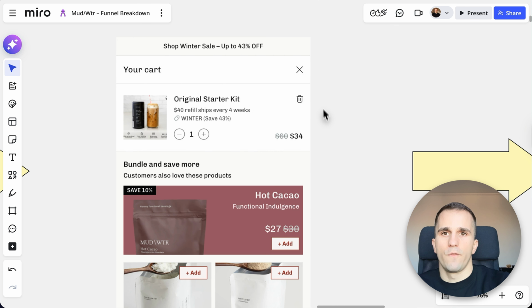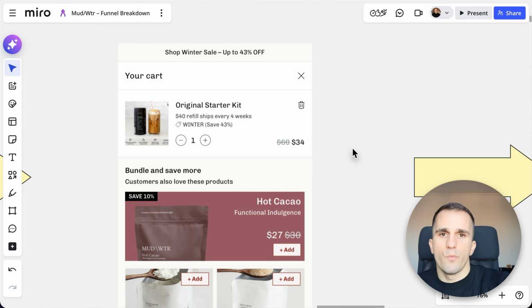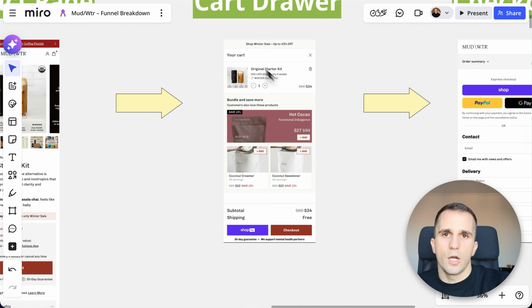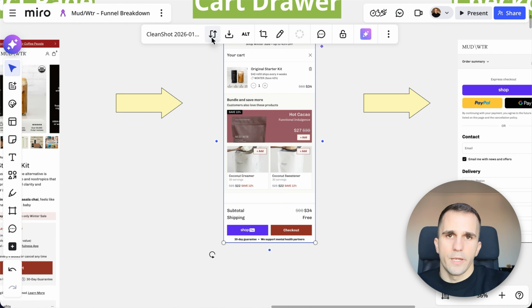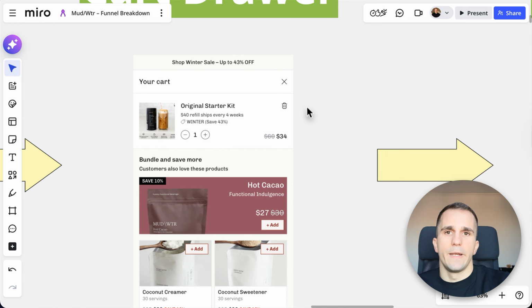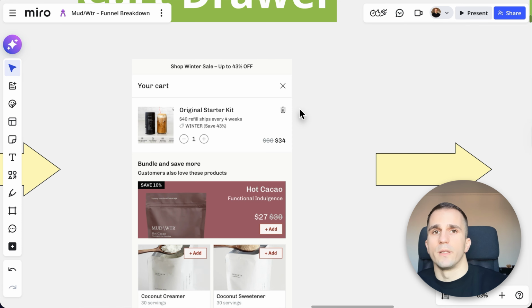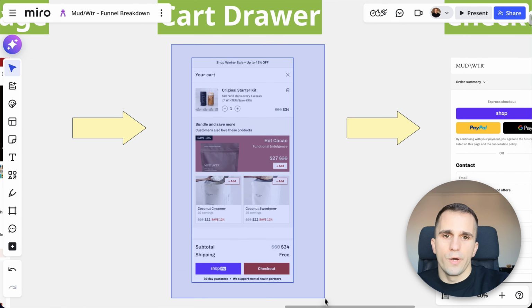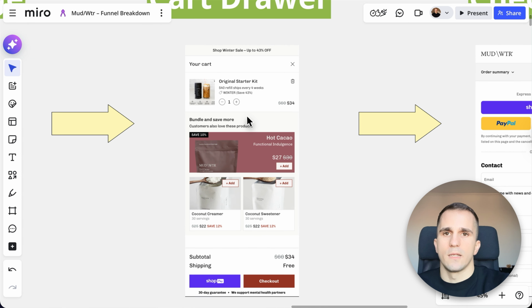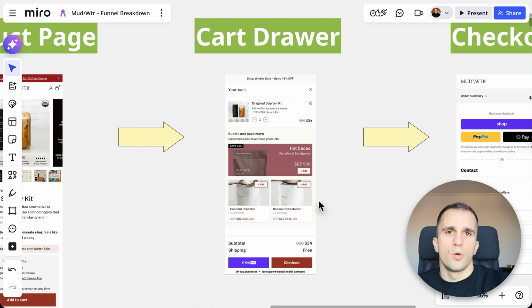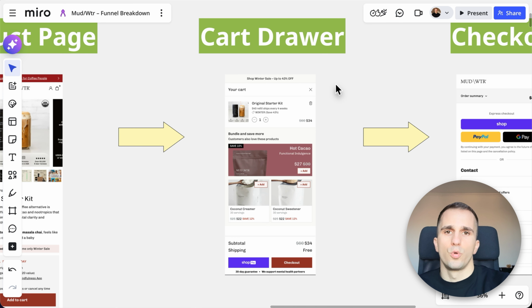So here we have, first off, what's in the cart. This is very important. Whenever you're optimizing your cart drawer, the most important thing in your cart drawer is to make sure that it's clear what's in the cart versus what's not in the cart. Because if your cart drawer has too many things going on, it has what's in the cart, too many upsells, and it's not well designed, when people add that thing to the cart and they get to the cart drawer, their anxiety is going to go through the roof, because they're unsure what they have added to the cart, what's not in the cart, or what maybe a scammy website has added by themselves.